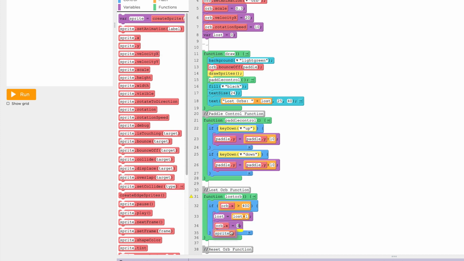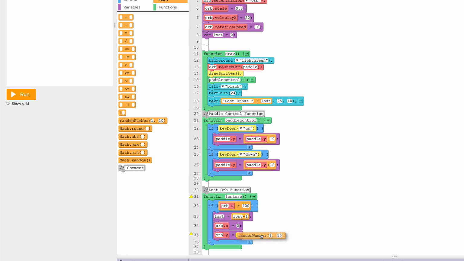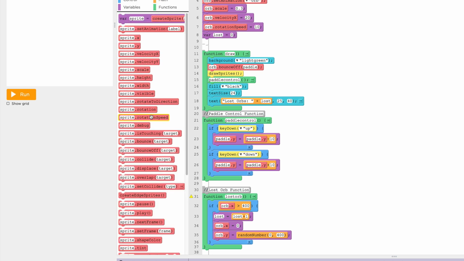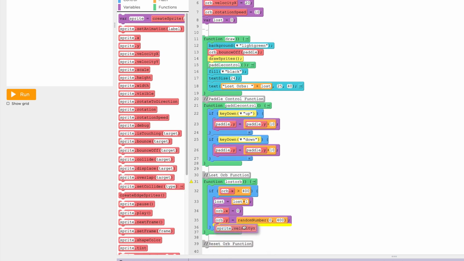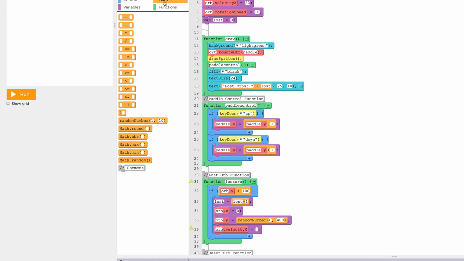And for the orb.y, the y position of the orb, I'm going to make that a random number. Why not throw a little variation in there, right? Anything between 0 and 400 is good with me. And then the other thing I'm going to do is throw in a little variation. I'm going to say orb velocity x, and I'm going to make that a random number as well. And what will happen now is that some of the little balls flying across will be faster and some will be slower. That makes a game more fun, doesn't it, to have some variation?